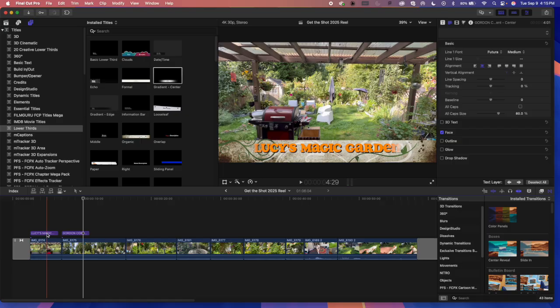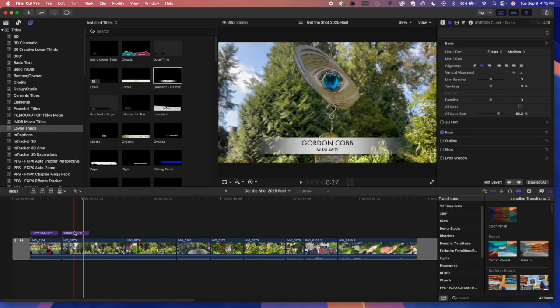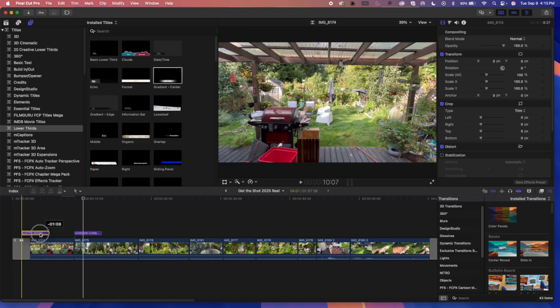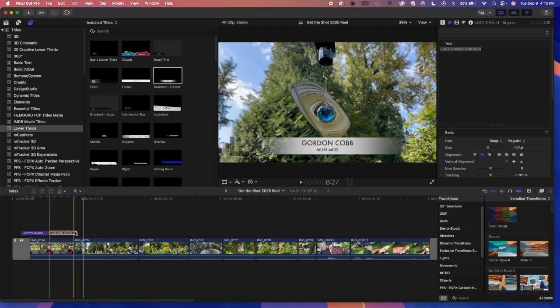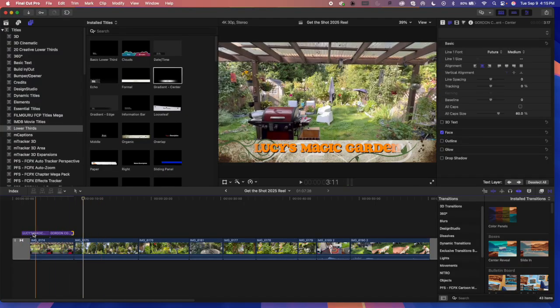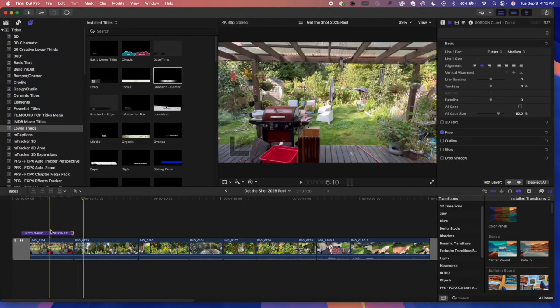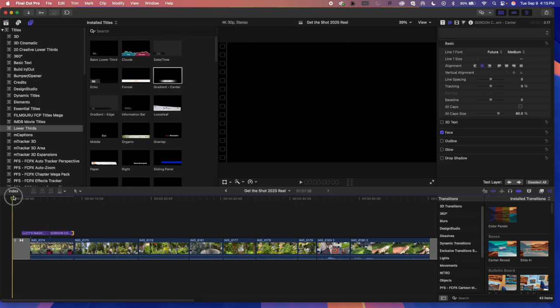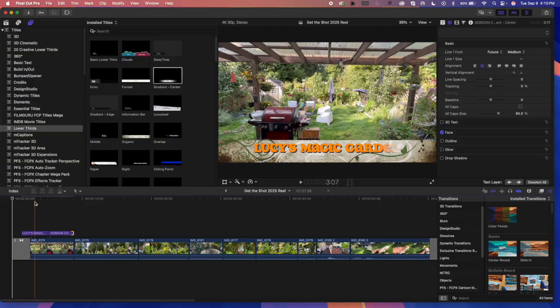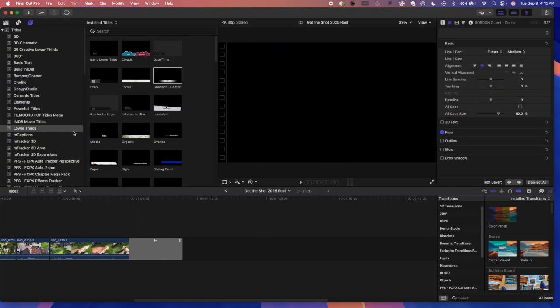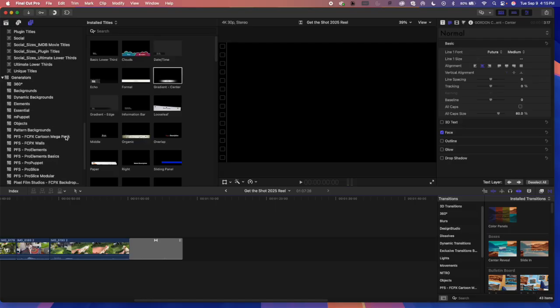Now, I think what I want is actually to have the lower third both on the opening shot. So I'm going to move them like this. It makes more sense that my two lower thirds will be in my opening shot. So I made this a little bit longer. I just moved these two over here. All right. So this is essentially what you need to do. And then at the end, I'm going to get you to put a closing slide.